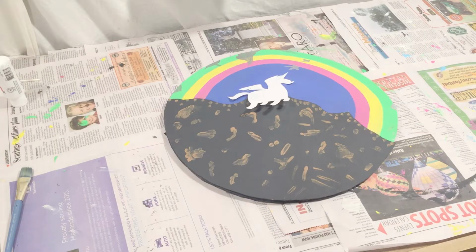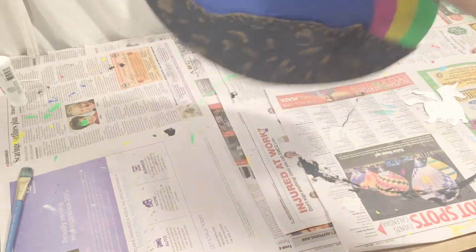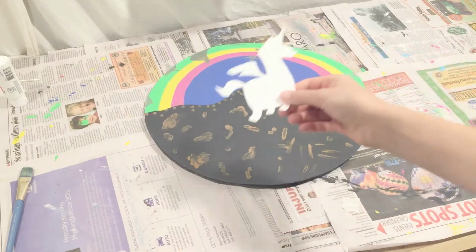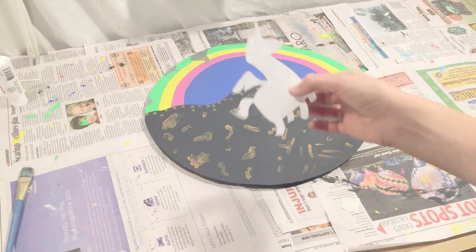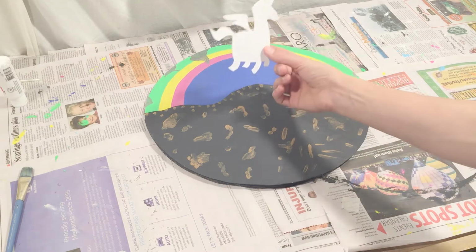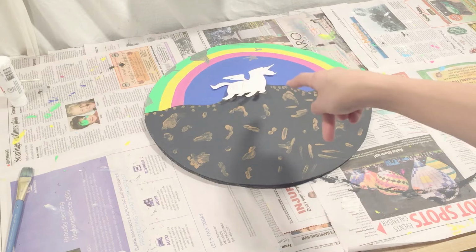Okay, so, a really fast update. As you can see here, and as you've just seen in the video, this is all painted. Now what I did is I drew this llama. Actually, I tried to draw it, and I ended up tracing it off the picture I had on my phone, so I could get it more accurate. It just wasn't looking correct when I drew it the first three or four times. So that's going to go on there.